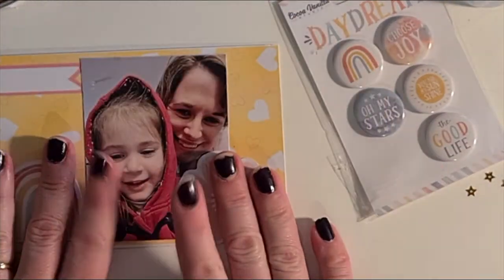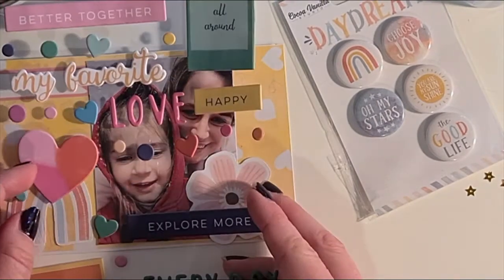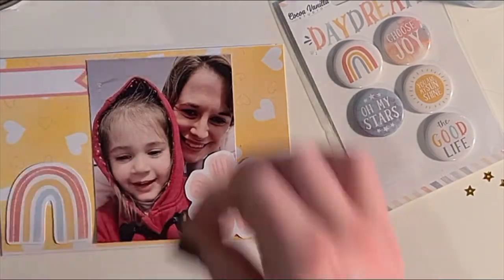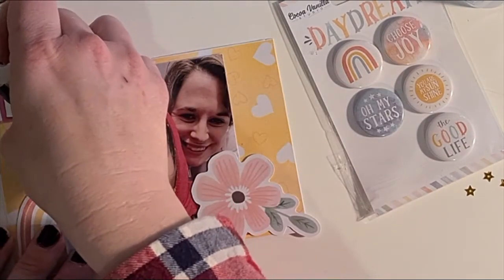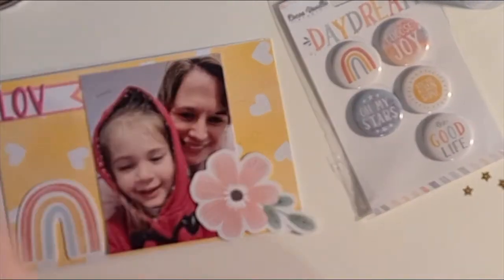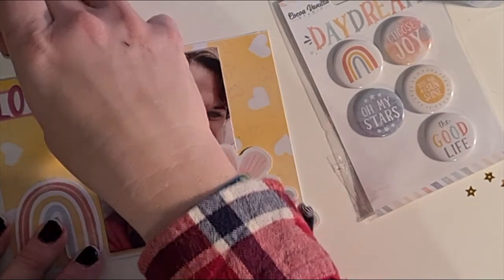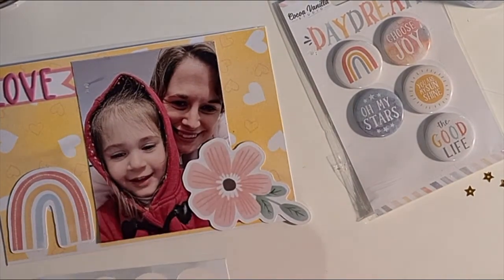But yeah, I'm thinking of changing it up for this year, which means I need to get albums. But anyway, they're always so expensive and hard to find. I went into my local Spotlight, actually. There's 2 of them here now in Canberra, or around Canberra, and I could not find 12 by 12 albums. They said they sold the Kaiser Craft ones, but I couldn't find them, which was really annoying. And so now I need to hunt them down.